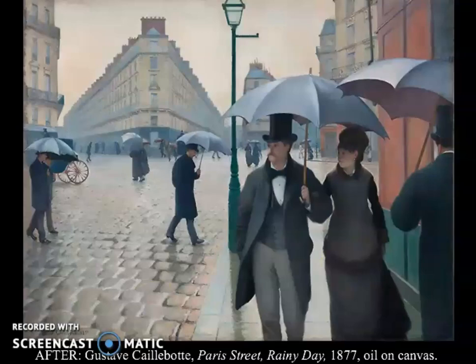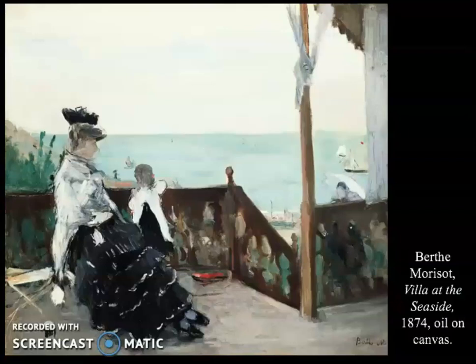These last two painters we're going to discuss from Impressionism, and we're finally done with this presentation, are these last two artists here. We have Berthe Morisot and Marie Cassatt. So Morisot was a female artist, part of the Impressionists, and married to Manet's brother. She was a female artist, but female artists weren't represented or respected very well in Impressionism.